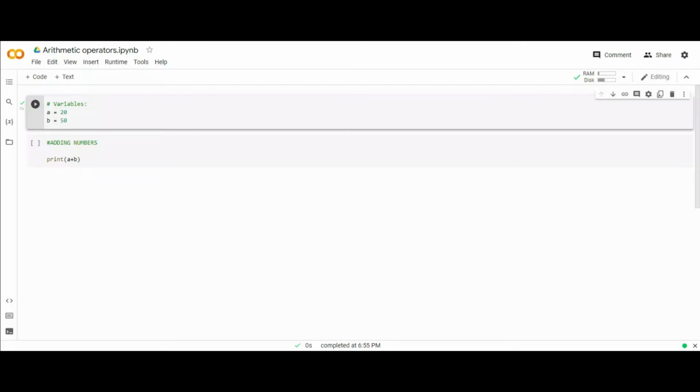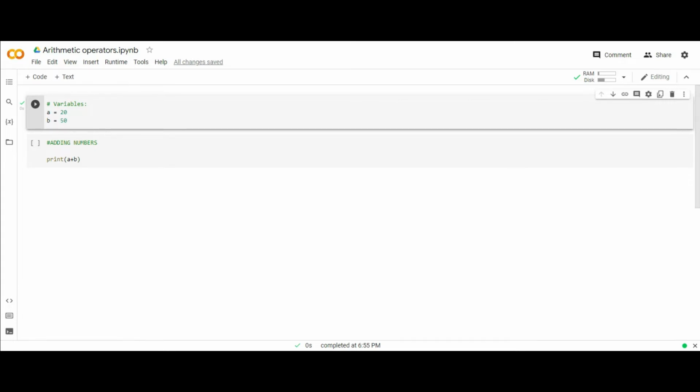The first arithmetic operator that we are going to see is addition. Addition in Python is just that you need to put the plus symbol in between two variables of numerical data type, or you have to put the addition symbol in between two numerical values. It doesn't have to be just two, it can be as many as you like to add.